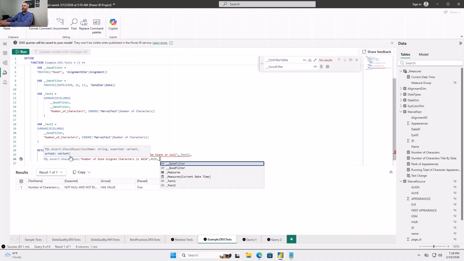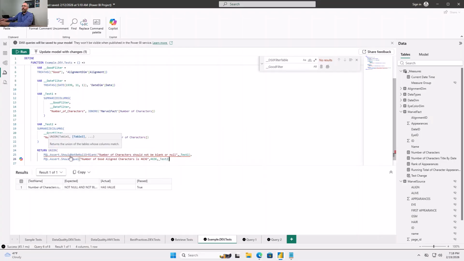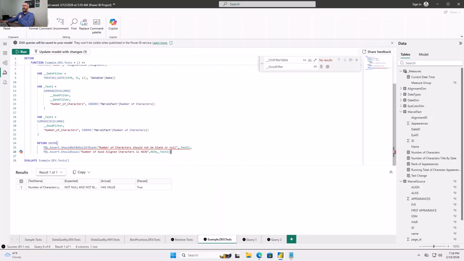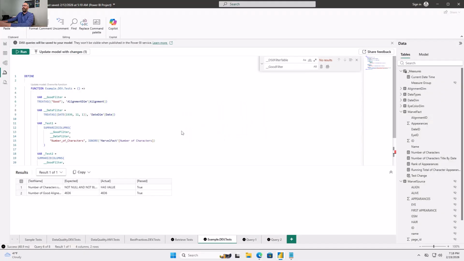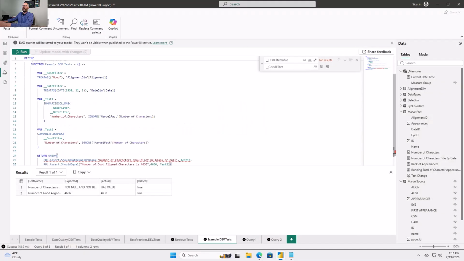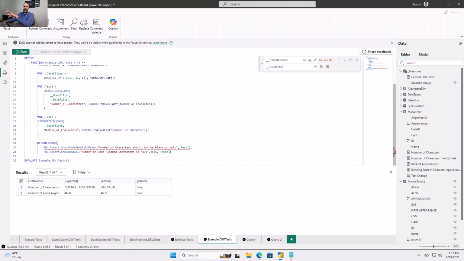And now I can reference test 2 and close the parentheses. And let's just make sure this should run now. Yep, okay. So now expected value is 4636, actual value is 4636, and now it has passed. And then I want to overwrite that function, update the model, and now I have this set of test cases in the model that I can run.